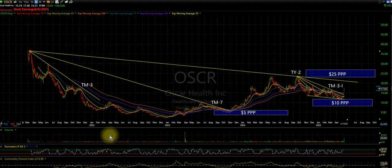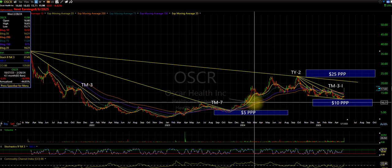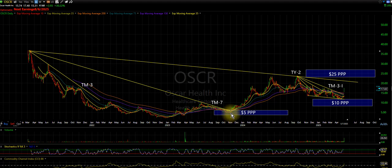Okay, breaking down the cycles on this stock. This had a big downtrend off of the IPO. And you can see right here, Cat 1 was a TM3 cycle, Cat 2 was a TM7 cycle. That's a primary IPO cycle. You can see right there that that bottomed it out, and you never pulled back below the TM7 cycle. So you have a cycle squeeze.